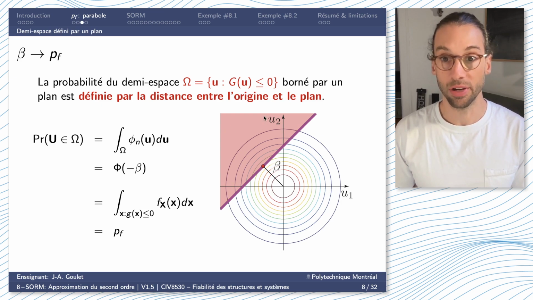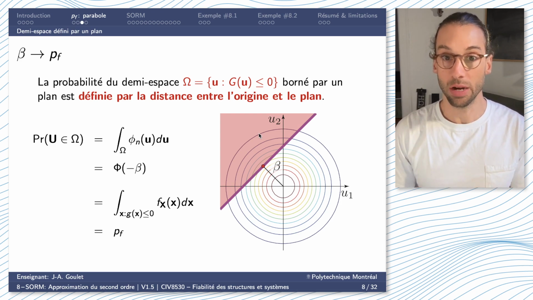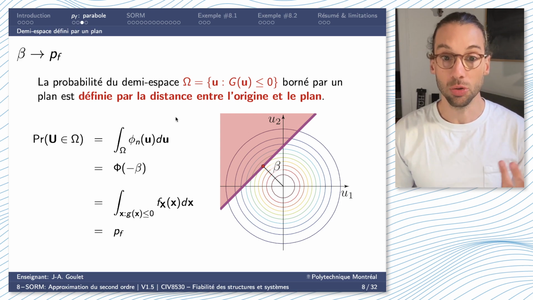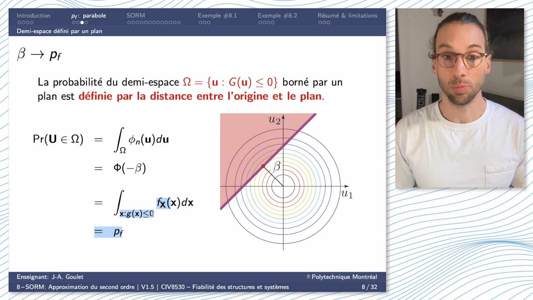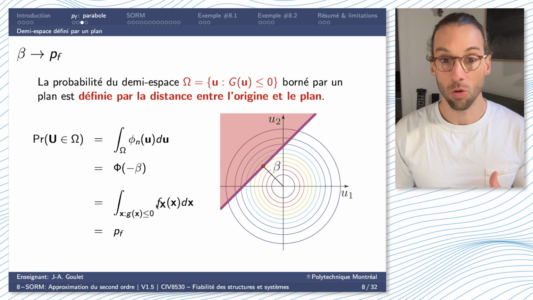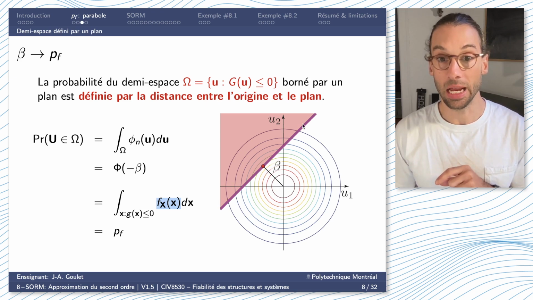And why can we simplify the calculation? Because if we go in that standard normal space where everything is independent, we can reduce this multi-dimensional integration to compute the probability content in the domain X, such as my limit state function is negative, so my failure domain, over all my joint probability density, I can reduce that multi-dimensional integral by a simply one-dimensional integral, which is defined simply by the distance between the origin and the plane I want to compute the probability into.